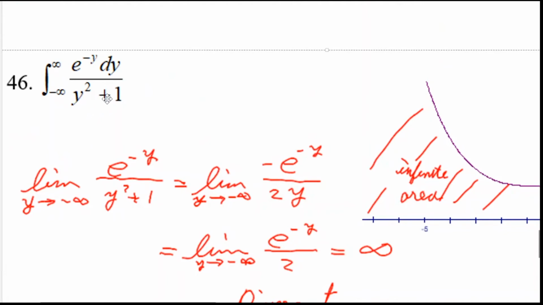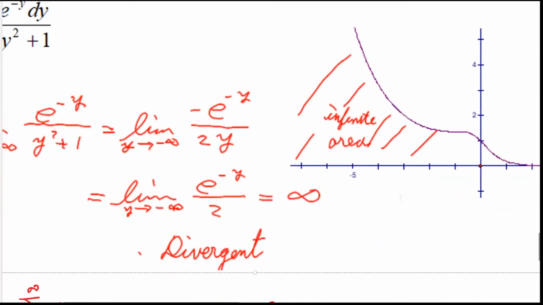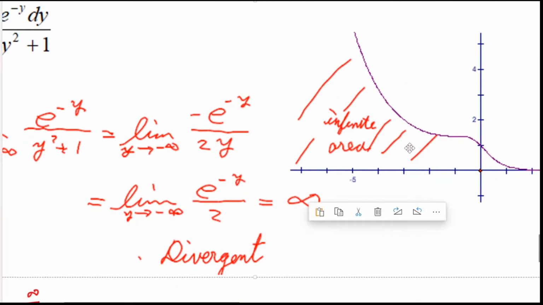But take a look at the denominator, right? This e to the something, it does not die. This thing approaches infinity, but this thing does not. So this is just taking a limit on the left-hand side to see whether this thing dies or not, just to show my work. But I get a feeling the exponential function wins. Look at all this vast area. So we don't have to do a whole lot other than to demonstrate on the left-hand side that this thing approaches infinity. And then the area under the infinite height curve is definitely infinity. You get it? So that is the logic behind this problem.